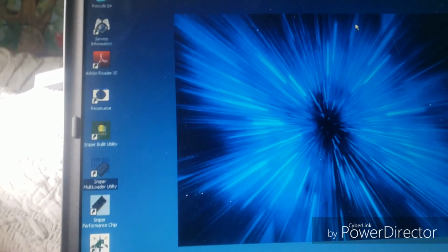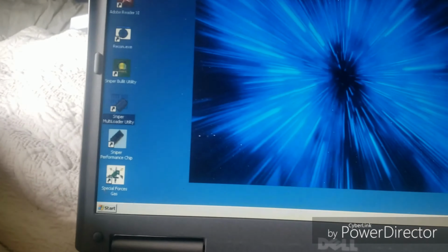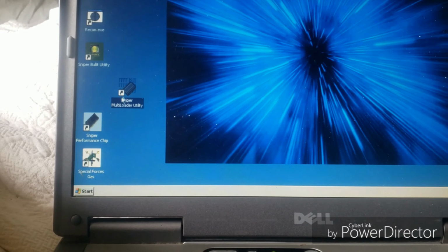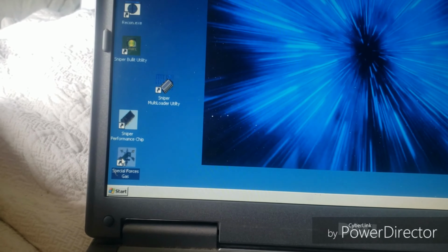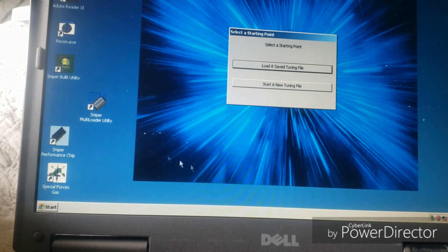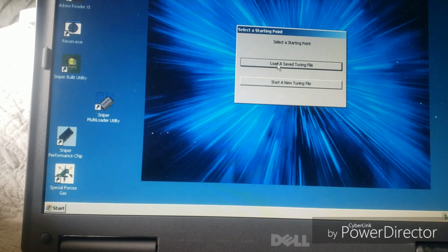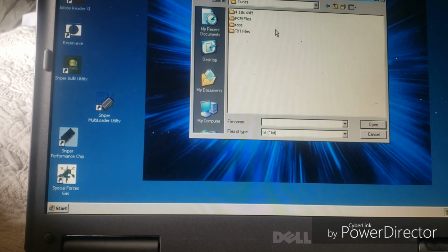Now I'm showing you how to mess with a tune. I need to mess with my tunes since I now have cams. You'll go down here to Special Forces Gas, and assuming you've already activated your product and everything, you go up here and you'll say load a saved tuning file. Normally you would start a new tuning file, but we're going to load a saved one, and we're going to back up one. We're going to go to race.